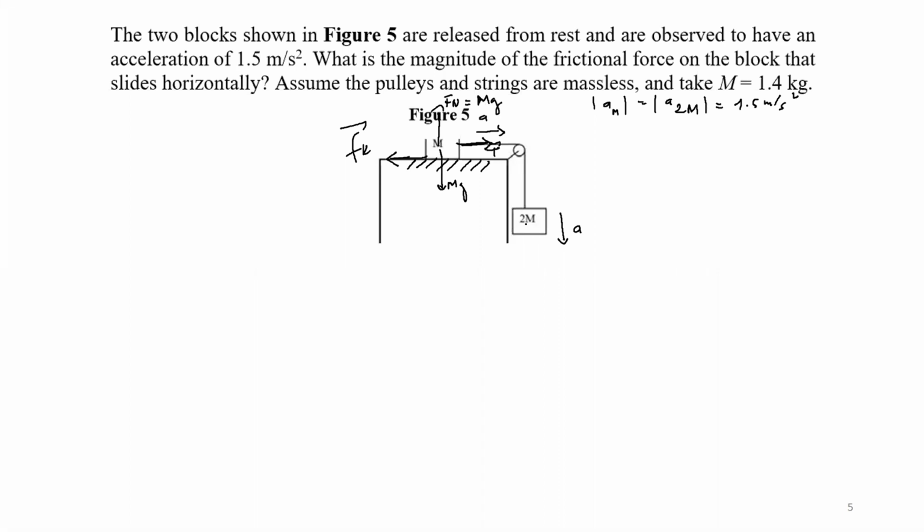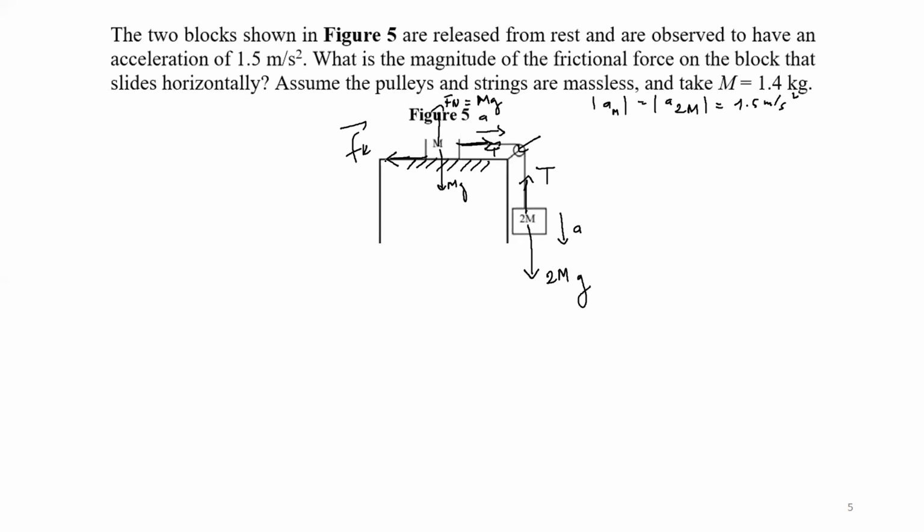Now, if I do a free body diagram on this 2m block, you will have the weight, which is 2m multiplied by g, and then you will have the tension, T. Again, this rope is the same, so the tension here in magnitude is equal to the tension here. Why? Because this pulley is massless. I don't have to apply Newton's second law on the pulley. Later in chapter 10, we will learn Newton's second law for the pulley, where the tension on one side will be different from the other. But for now, the tension in the same cord is the same because the pulley is massless and frictionless.